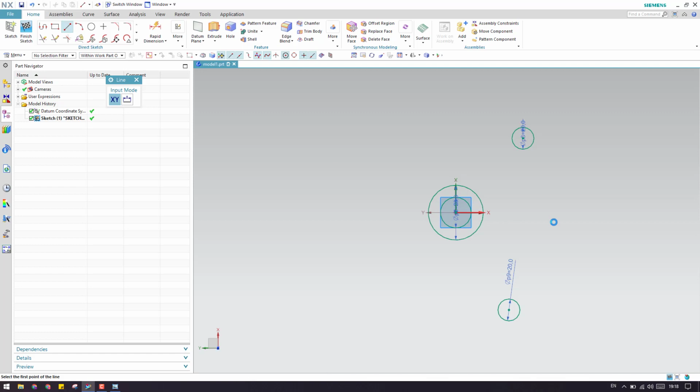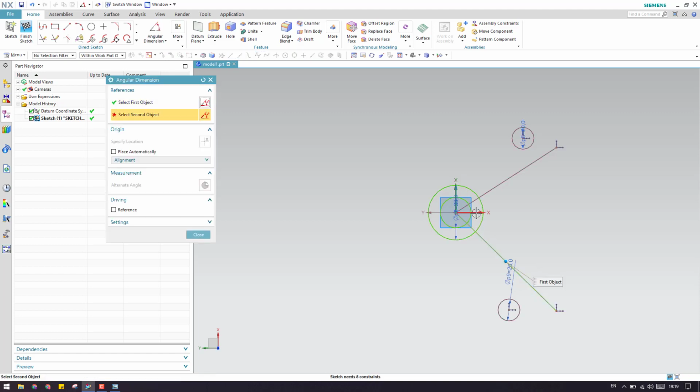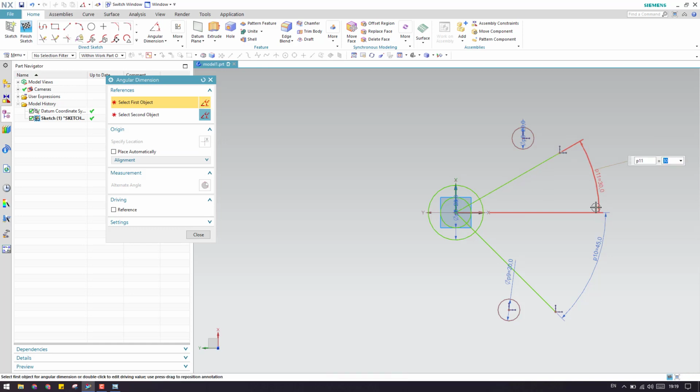So I'll go to line and make a line over here and here, and these lines should have some angle. This is 45 degrees and this is 30 degrees.